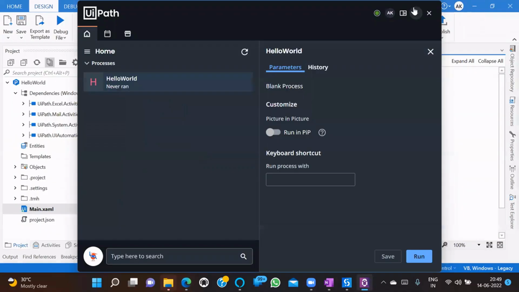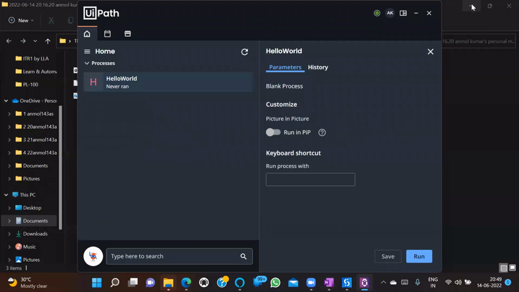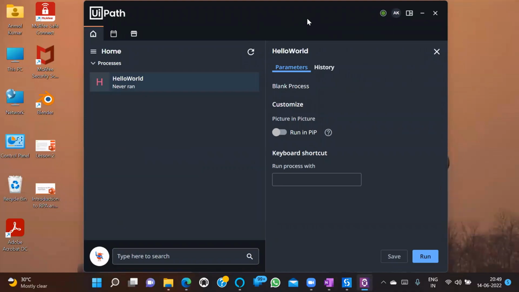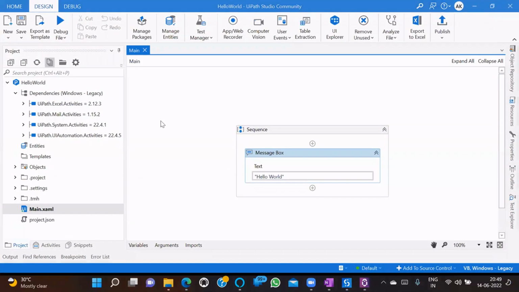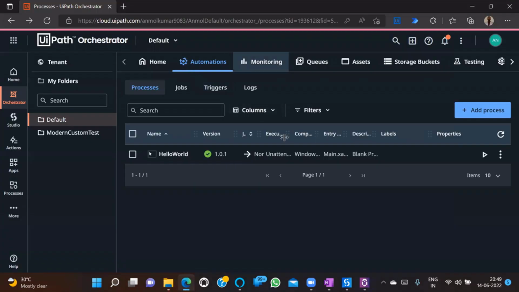Right, now let me minimize everything so we can run the process. First we developed our hello world process in studio, and after developing in studio, we published the process, so we can see it in the orchestrator. Orchestrator is the control room. Basically it is the communicator.